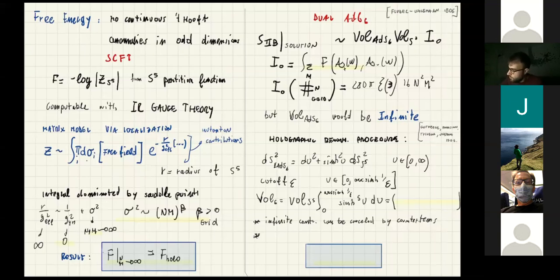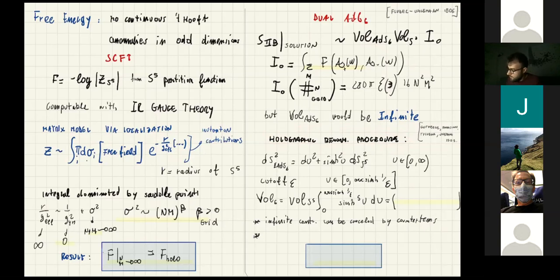And for the grid, it was computed in this paper, and the large n value of this integral is given by this quantity. So we see that it scales like n squared and m squared. But still, naively, this integral will be infinite because we have the volume of AdS6. So we need to somehow regularize this volume, and this is done by the procedure called holographic renormalization. Similar to what I described yesterday for computing the dual of the a anomaly.